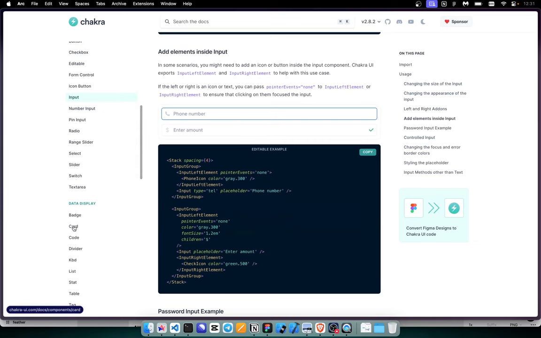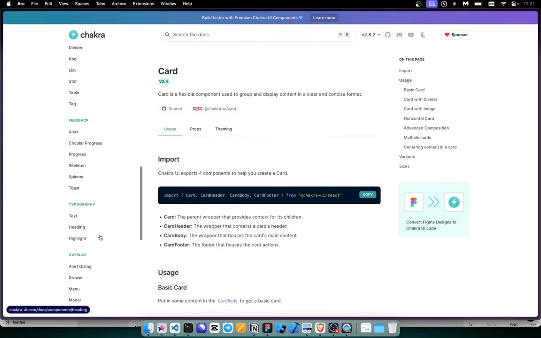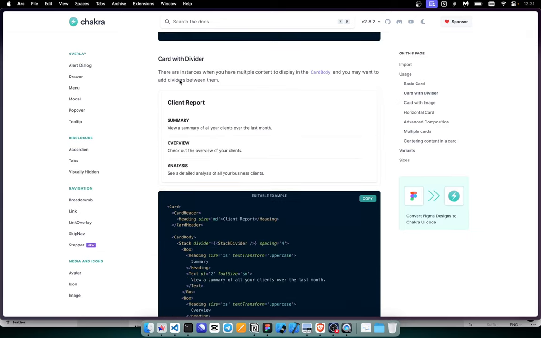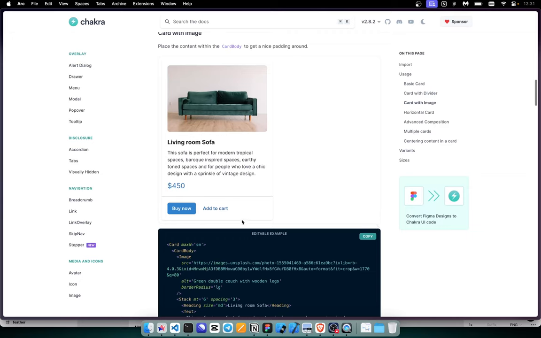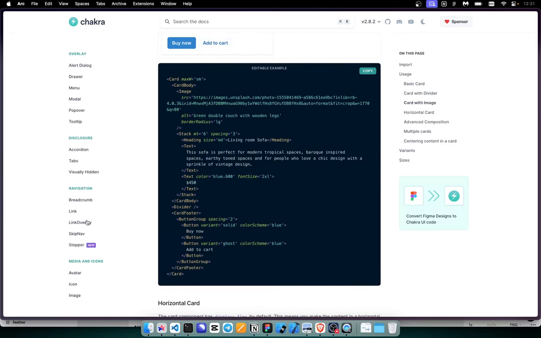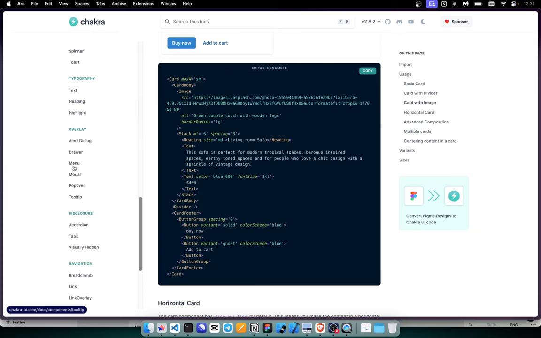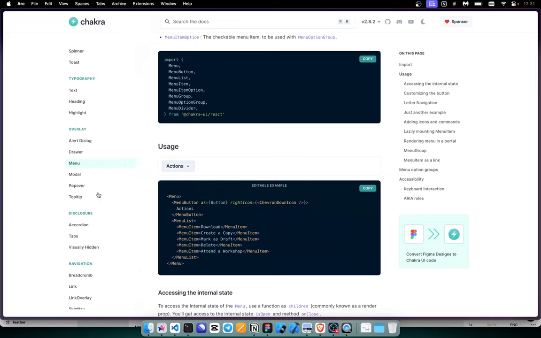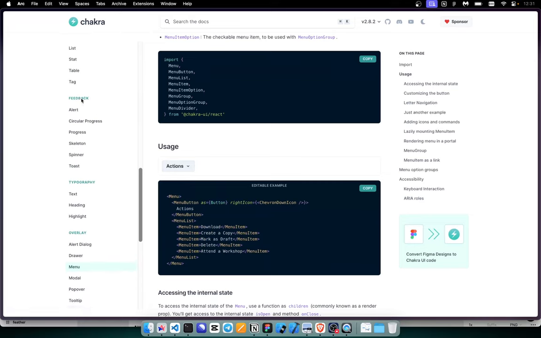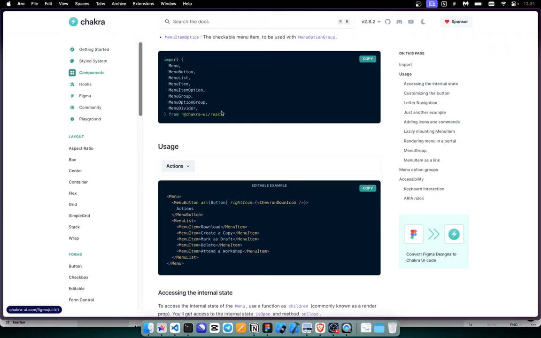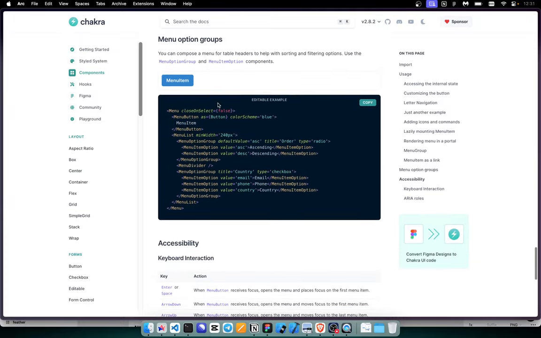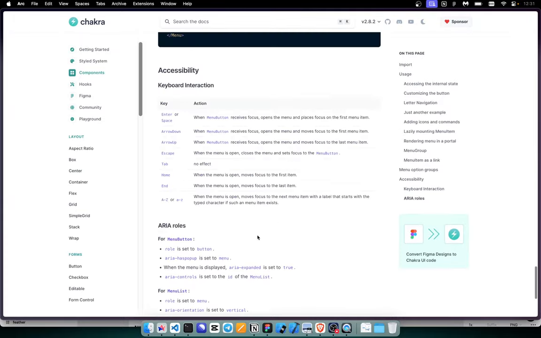And one more thing that I would show is probably the card component. As soon as you implement that, this card component is automatically done for you. The box and everything, and it's just very pleasing to look at. The menu is also what I've included. And I think that's about it. I don't really use anything else, but it's a great UI library to implement into your platform. It's just the best UI library, in my opinion, that I've used so far.